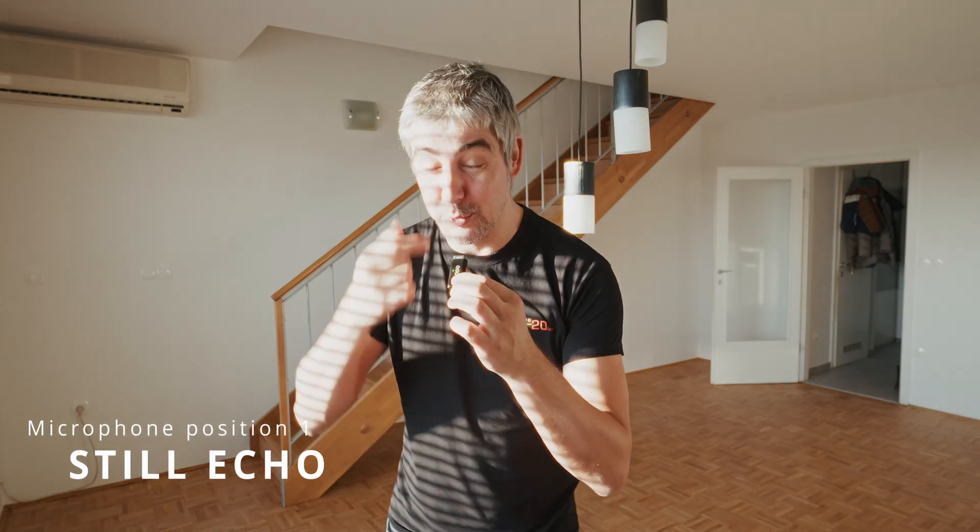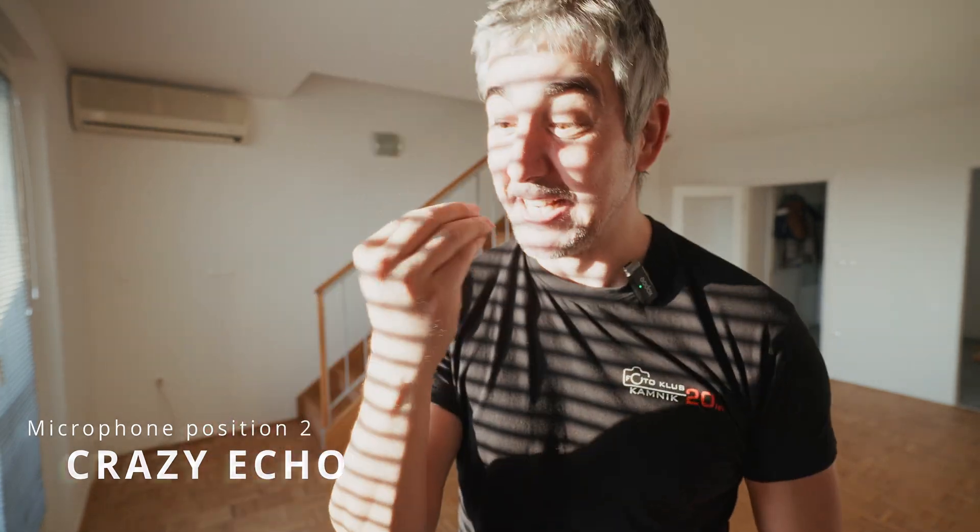Now of course the best solution is to keep your microphone really close to your mouth, close to the source. This way the microphone captures your voice over all of the echoes. But it's really weird to have the microphone like this all the time, so typically we have it somewhere on our bodies, and that means it's kind of far away from your mouth, so it captures all of the ambient noise as well. This would be microphone close, and this would be where I would typically have it — still relatively close, but not really near the source.